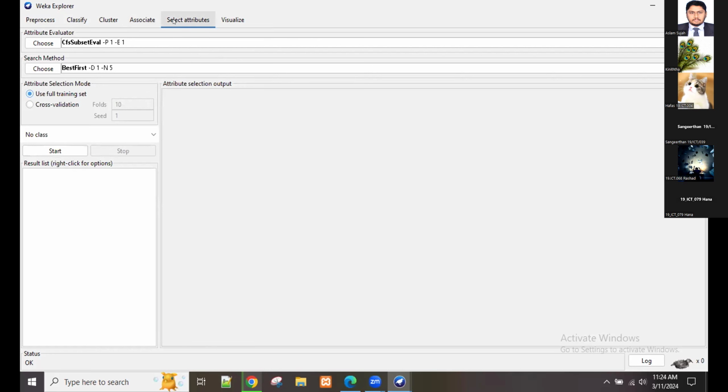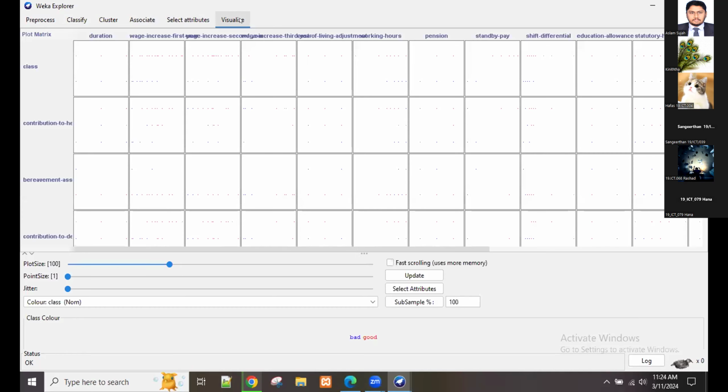The next one is select attribute. It does feature selection based on several algorithms. Here we will use several types of algorithms for selecting features. And the final one: when we do each and every process, it will lead to the final output, where we can see a visualization of the outputs.